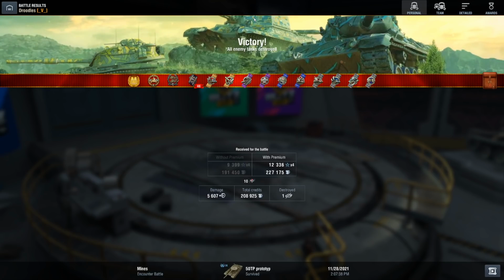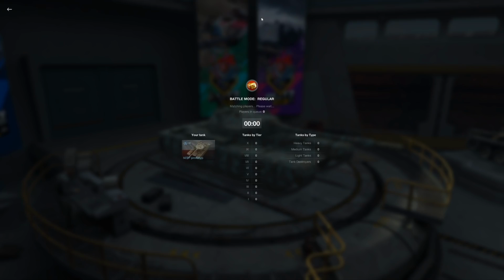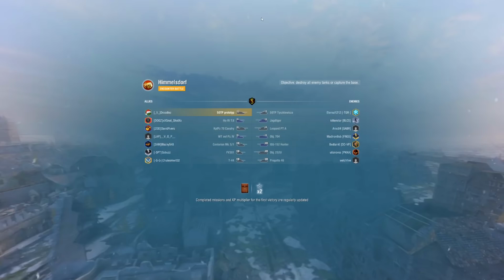I mean, we easily held Mines Hill with our 8 degrees of gun depression. I trust the turret enough that we'll get strong bounces. And, yeah, I mean, that's just what the tank can do.